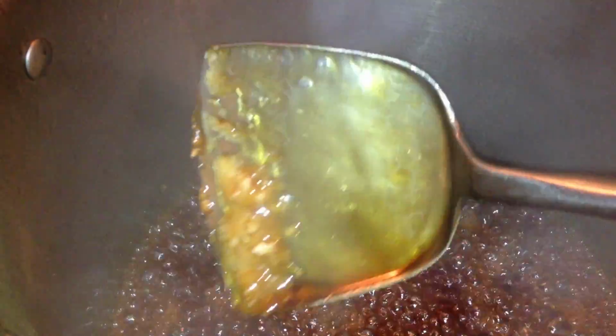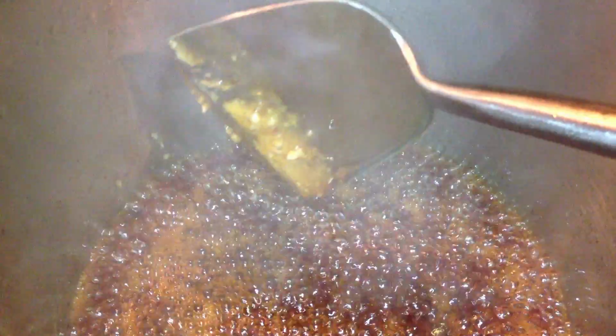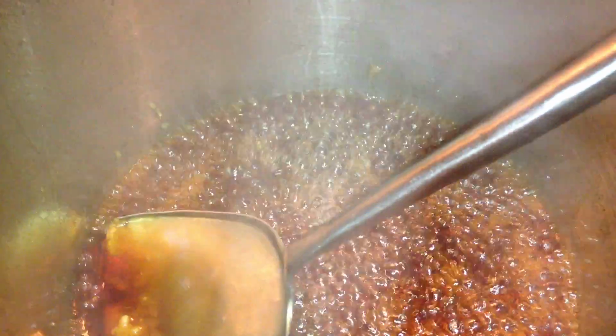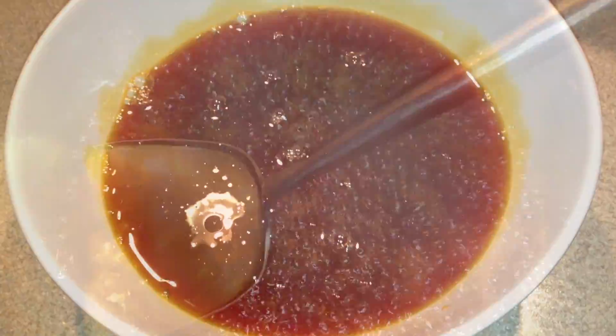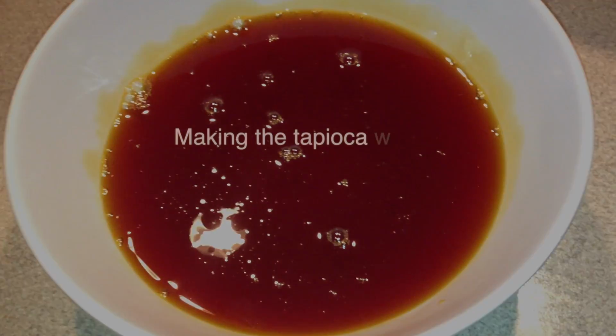Normally I take it out when the back of the spoon, you can see that it's sticking on, it doesn't run through. That's when I take out my sugar. But you can cook the sugar as long as you want, to get it whatever thickness you want. When it cools down, it actually does get thicker. Here's my sugar syrup, very easy to make with just sugar and water.